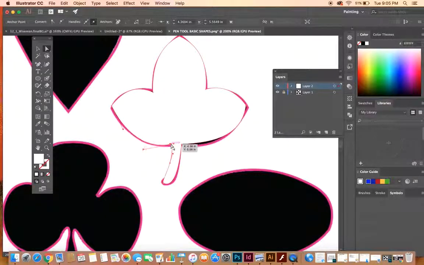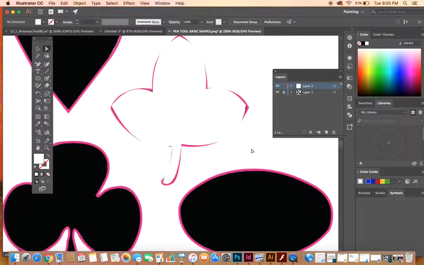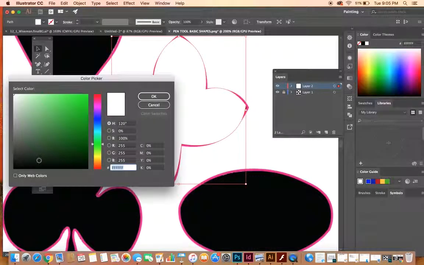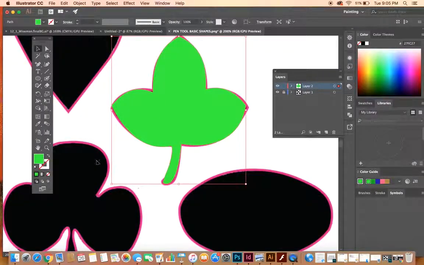I'm going to pull this down a little bit and pull these points down. So you can see I did that fairly quickly. Make it green. Your task is to try and do it a little bit, obviously, slower, take your time with it, but that would be using the pen tool, right?